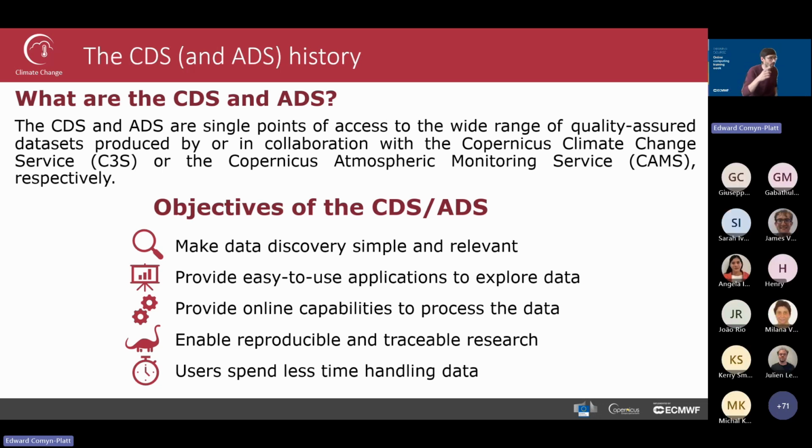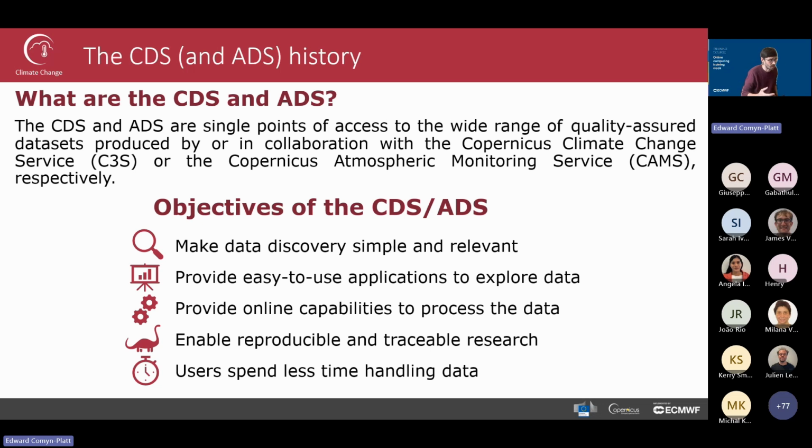Okay, where was I? Enable reproducible research. So yeah, we want to make it easier for any results that are produced from this data to be reproducible, and we want to make it easier for you to trace the results and how they were created. So whether that's providing explanations of how the data was processed via documentation, or just making sure that all these data sets that are produced have the necessary metadata such as DOIs and that sort of thing, so that you can share that with your colleagues and the results you're showing are fully traceable.